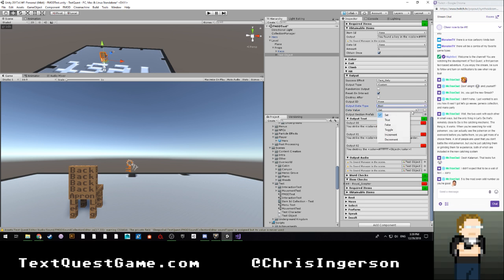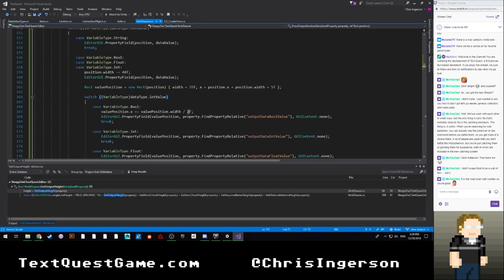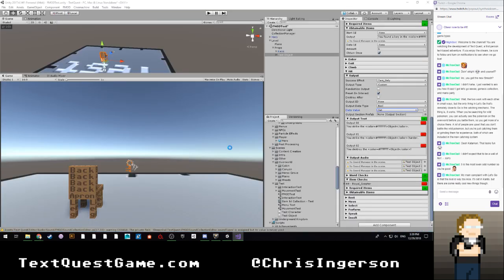Okay, so it's a little far over there. I'm not a huge fan of that. So maybe I should divide it by 4 instead of by 2. Okay, so that should just push it over a little more centered. I just wanted to have the control be less spaced out and have it be a little bit more centered.